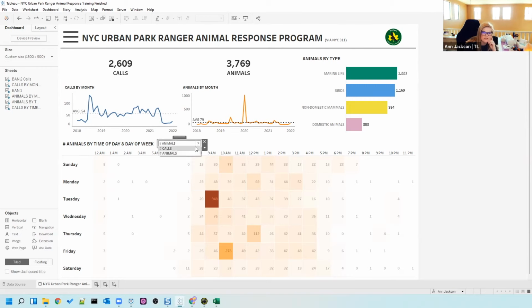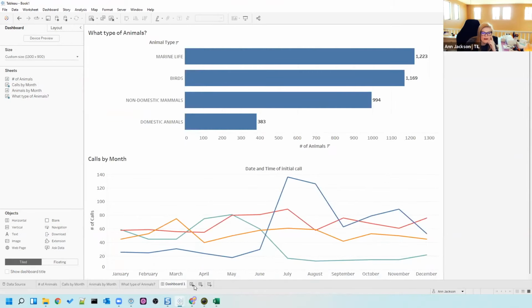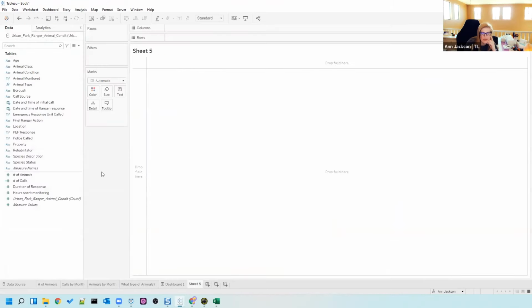There's also a nice feature in here where we'll toggle between if we're looking at the number of animals or the number of calls. So we're going to dive in and work out those components. And we're going to change some of the visualizations that we built already to fit them in this format. Let's go ahead and build out that highlights table. First, we're going to build out the days of the week, the time of day, and then we're going to fill it in with that metric, and we're going to work with that metric toggle. This is where that right-click drag is so important when you're working with dates.